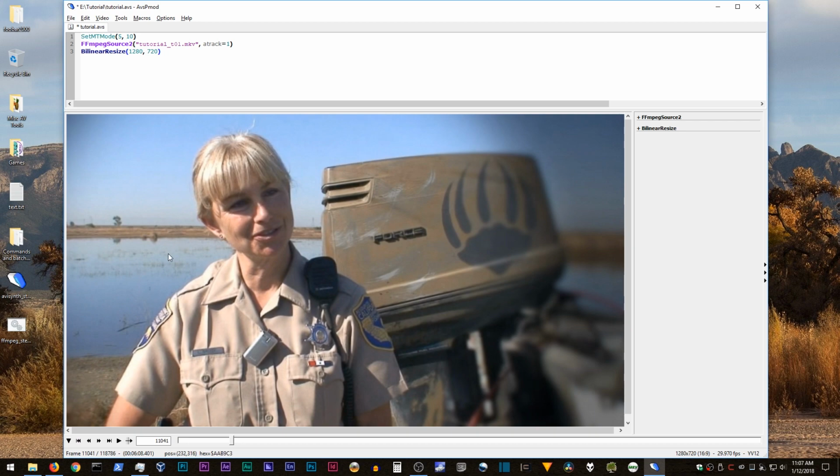Now, you might notice that the image looks a little soft. This is because you're upscaling from a relatively low resolution to a higher resolution. You can address that in two ways. One is by changing the resize method to something like Lanczos or Spline64. I prefer Spline64.